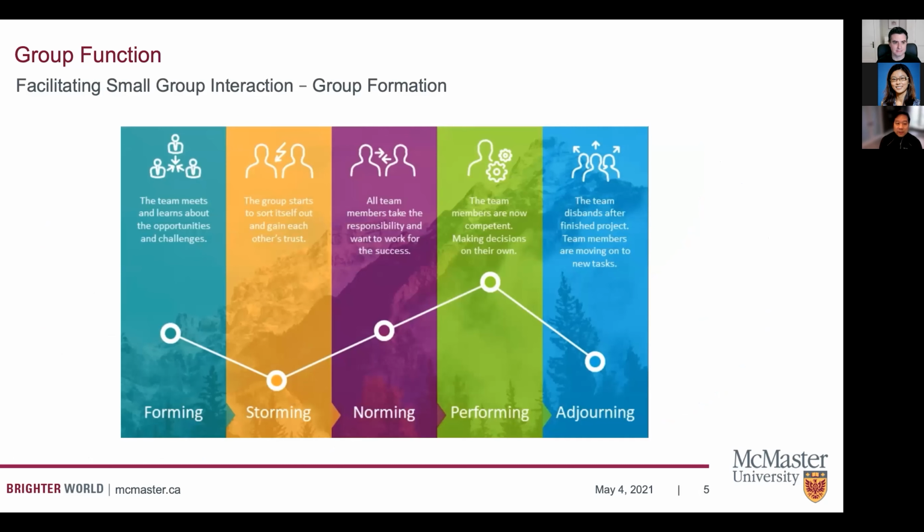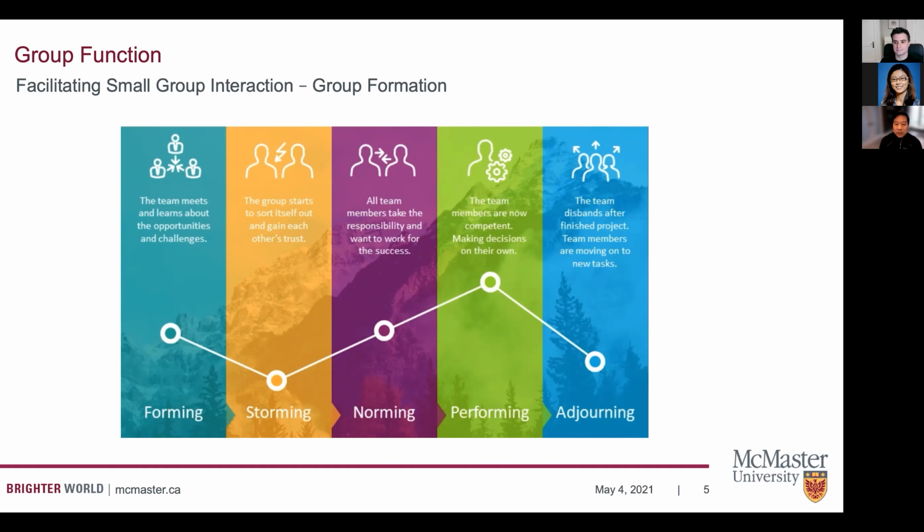And many of you may have seen this schematic before in terms of group interaction and group formation. So the idea is that we go through different stages. Initially, as they all get together for the first time, they're in the forming stage, they're meeting, they're sort of figuring out what they're doing together. The storming stage is the next stage where they're trying to sort out how do they function together, what roles are they playing and whatnot. And eventually, hopefully they move to the norming stage, which is when they start to understand their roles, the responsibilities, the function, how the group works, and optimizing it to the performing stage. Eventually, the last stage is adjourning, where there's usually a natural end to the group, usually the last tutorial.